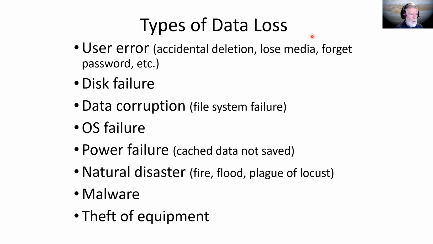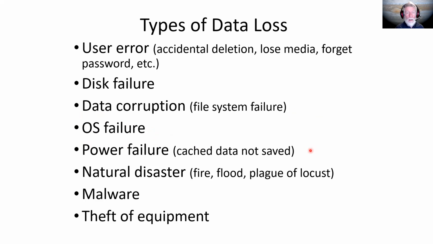Also, lost media. Put it on a USB drive and then you lose the USB drive. Another one, of course, is disk failure. Yes, your disk will break. Data corruption is where your disk is still working hardware-wise, but it can't find the files. The file system gets screwed up. And of course, that's part of operating system failure. The OS does something, and now it won't read your file.